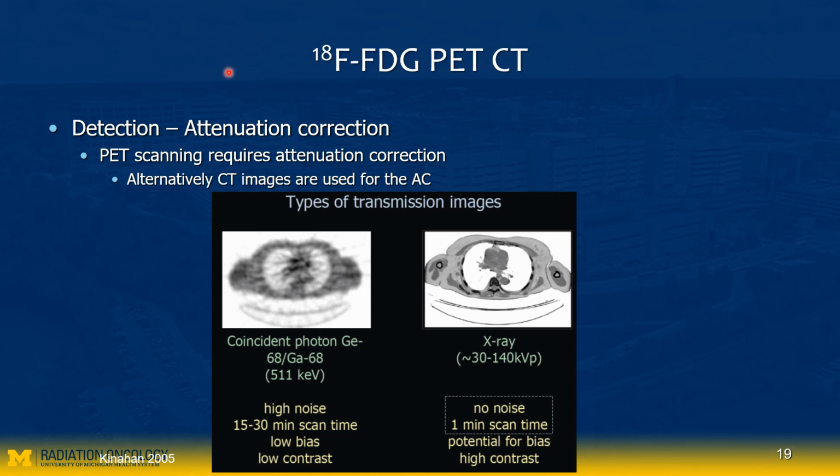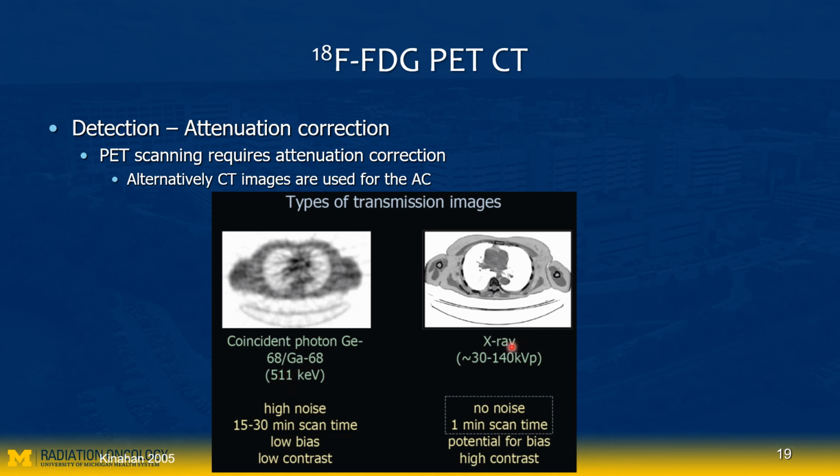However, because now we have PET CT, the CT image itself can be used as a very high resolution attenuation correction map. Okay, so here's a comparison between germanium-68 based attenuation correction versus CT. One thing nice about the germanium-based approach is that the energy of the germanium-68 source is the same as the positron annihilation photon from the positron-electron annihilation. So that is very accurate in terms of attenuation, because it's the same energy.